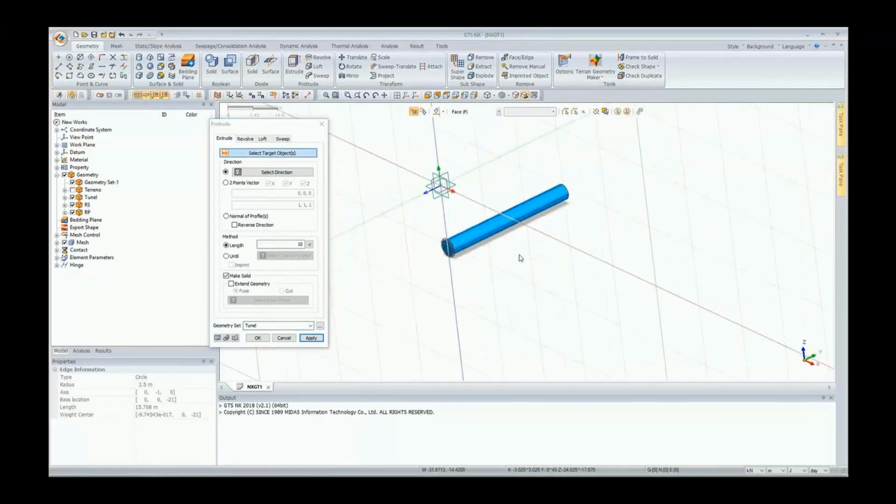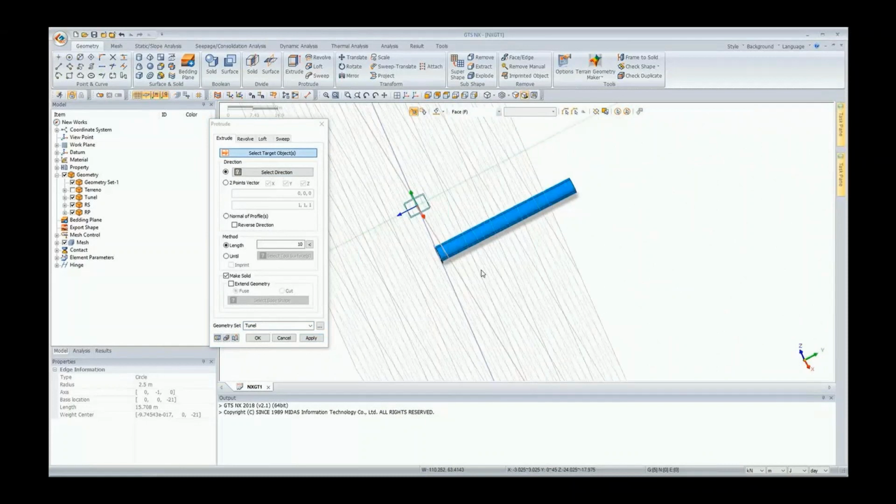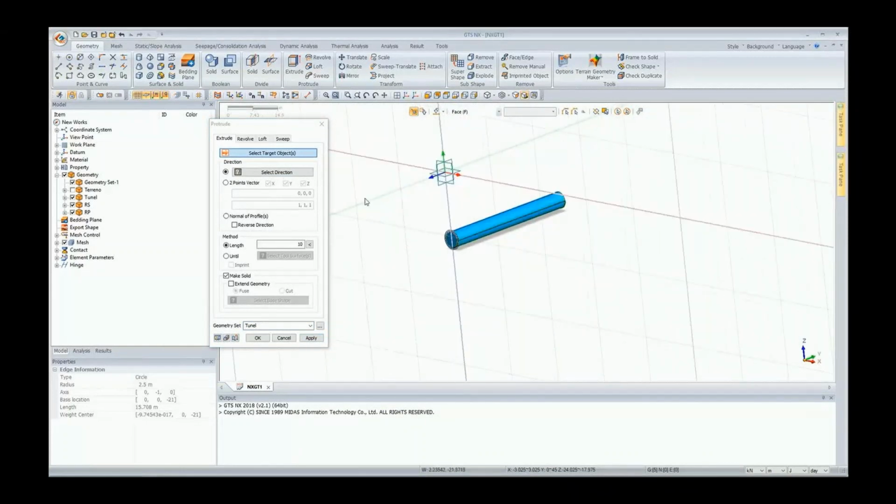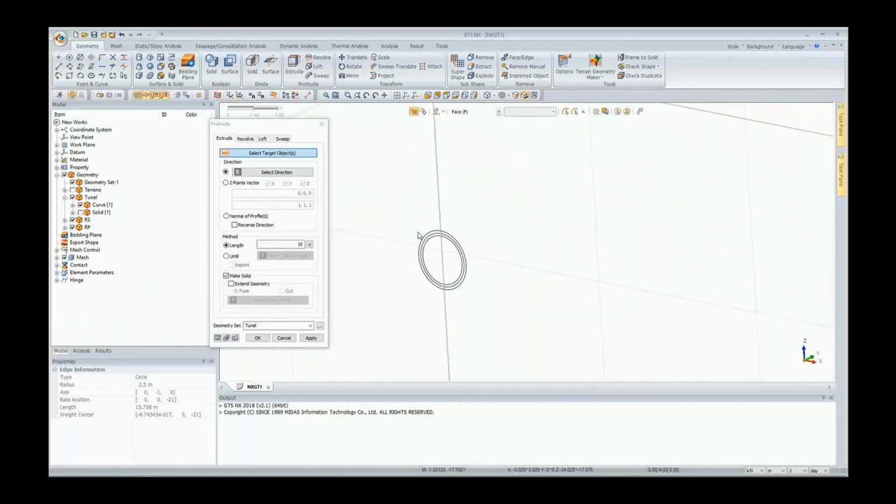So you see, once I apply it, I rotate the model a little bit, I can see that I extrude in this direction, and it's now a solid under the work stream. So if I click it, I can hide it, deactivate it basically, and that makes it a little easier for me to select the secondary support, which is by selecting the next circles.